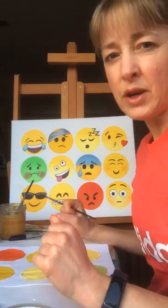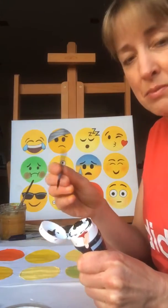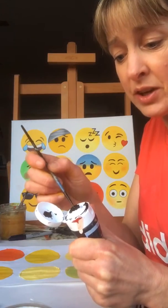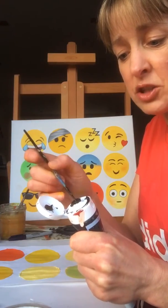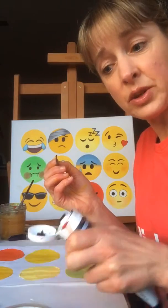When you've done that, I find it's best to paint the faces on with a fine brush and some black paint. I don't waste the paint — do it straight from the tube if you can. Choose some of the easier faces to start with, and you'll probably want to practice drawing it in pencil first.